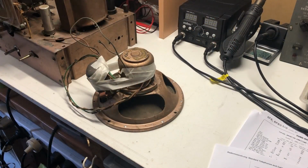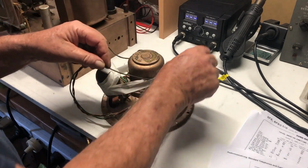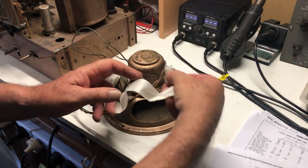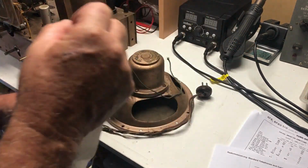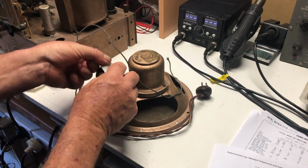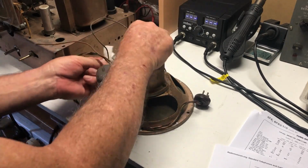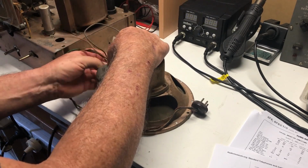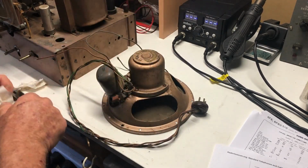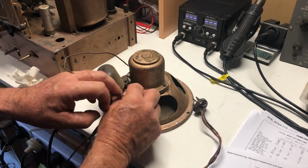Well, before I get too far into the radio, I'm going to have to do something with this speaker. I need the field coil to be working in order to put power through it. I mean, I could jumper something up, but really it looks a bit of a mess, but it's going to have to be fixed. This output transformer is a different colour to the speaker, so it looks like it's been put in later, and just masking tape everywhere holding everything together. So what have we got here?